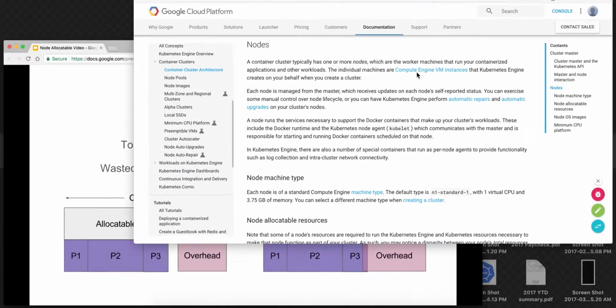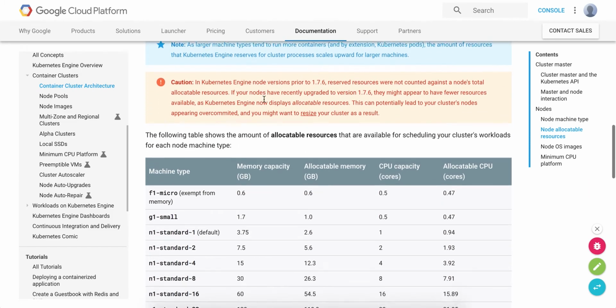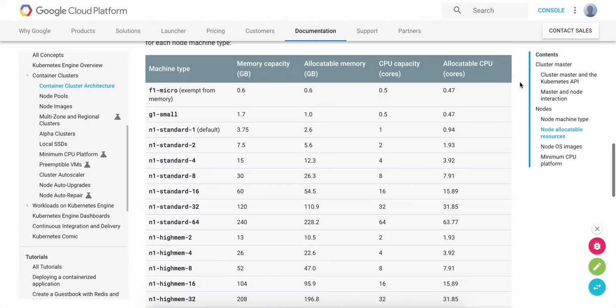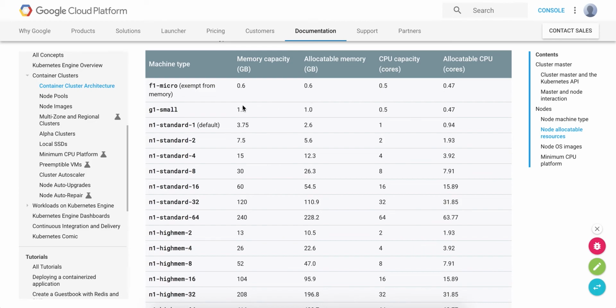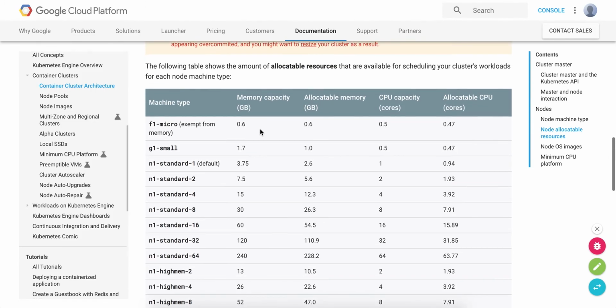And there's one more topic I want to cover, which is you may be running on-prem, or you may be running in a different cloud or on Google Kubernetes Engine. And if you're running on Google Kubernetes Engine, great. We've already set this value for you starting in 1.7.6. And we did a whole bunch of data collection across all of the clusters on GKE, and we had some interesting findings. First of all, you can notice here, this is in the documentation for cluster architecture on the GCP docs. So you can take a look at these yourself later if you want.